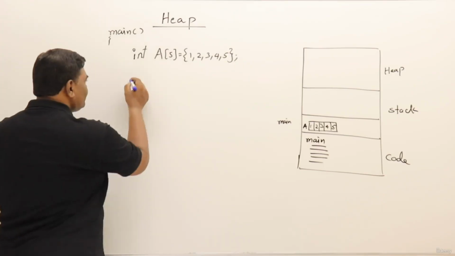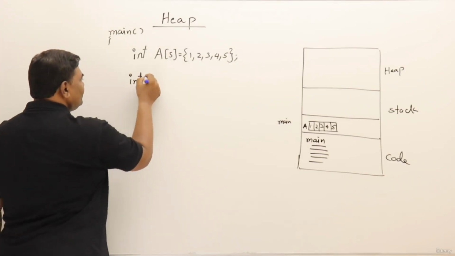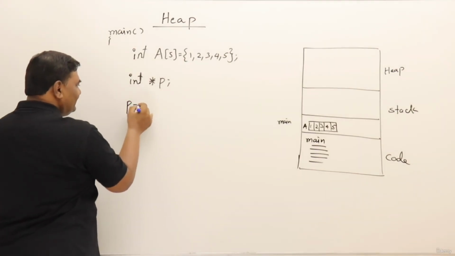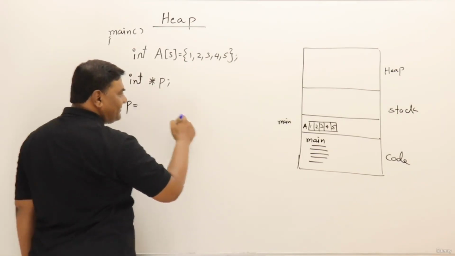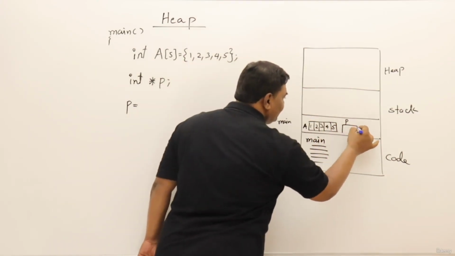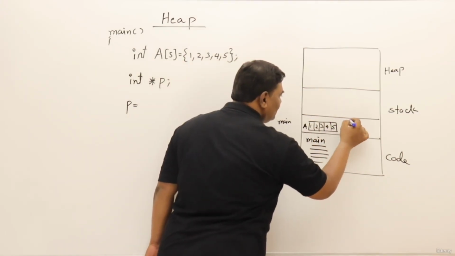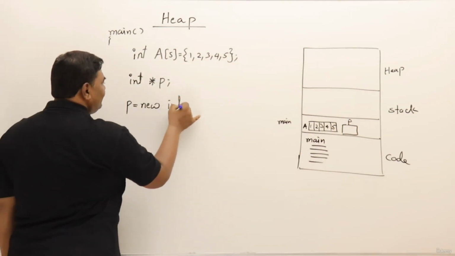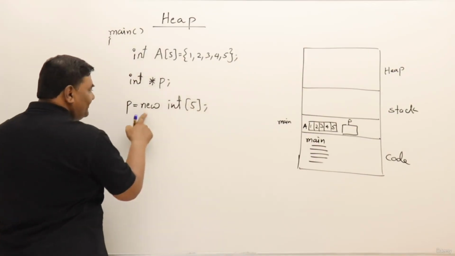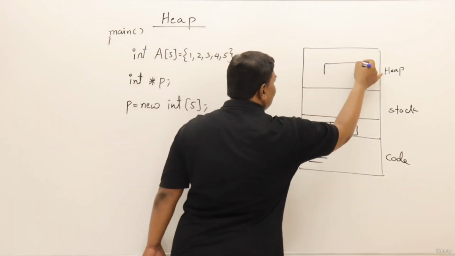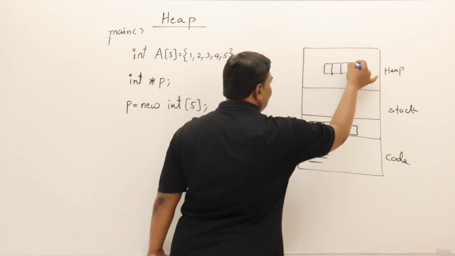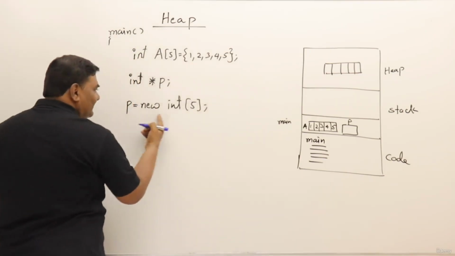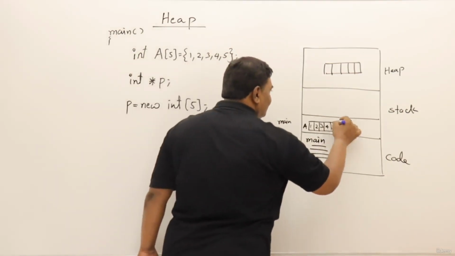Then how is it created in heap? For that, I have to declare int *p. This is one line. I can write it in the next line, p = ... Okay, let us finish with this line. When you declare a pointer p, then this p is also created inside the stack. Then next, if I say p = new int[5], then new means the memory is allocated from heap. So I'll get an array in heap. Where I get it, I don't know. So I am just drawing at a random place inside the heap, and the address of this array is stored in p. So this p will have the address of this one.